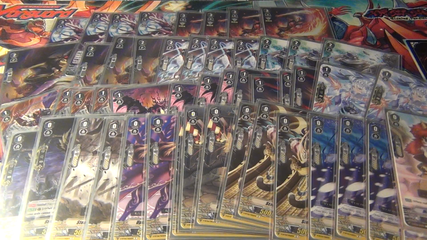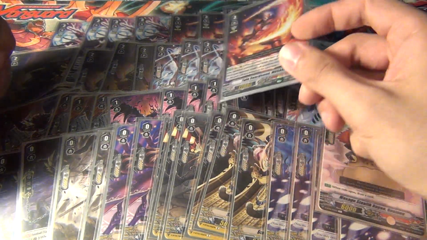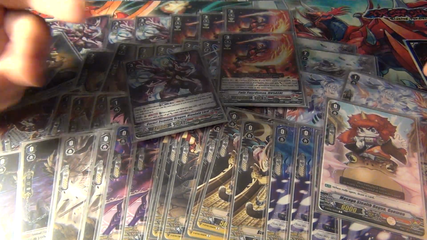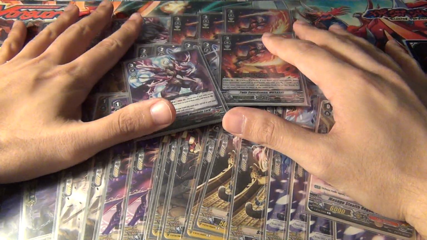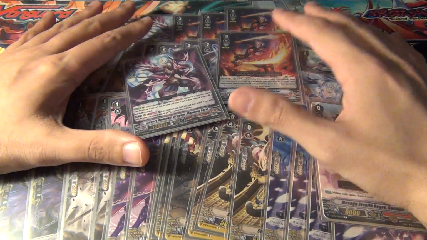So I hope you guys enjoyed that deck profile. That was my Murakumo deck. It's probably going to be like this for a while. I'll eventually feature Hyuga and Shirayuki, but the problem is it's hard for me to find Shirayuki right now. I've got Hyuga, but I don't have Shirayuki. I don't want to change this deck right now, because I don't really play Murakumo too much. This is more of a for fun deck.